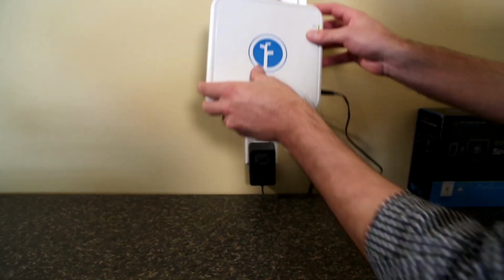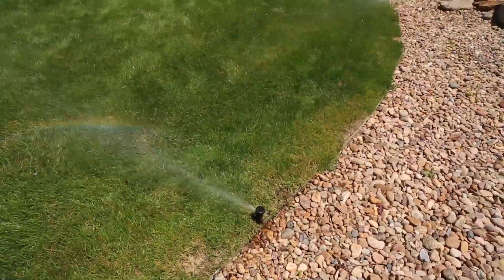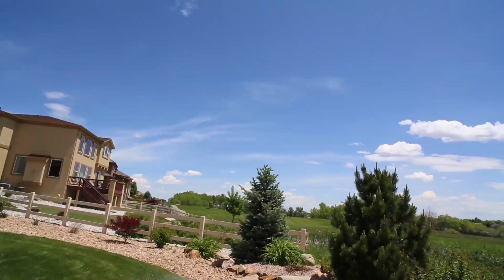Lastly, connect the front panel to the wall mount. Congratulations, your Rachio Eero is now fully installed. Next, you'll want to configure your zones and schedules from the app.